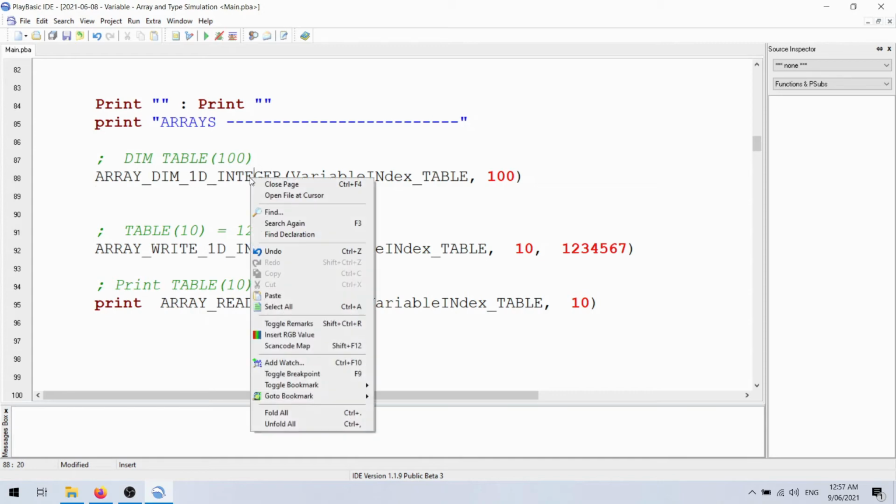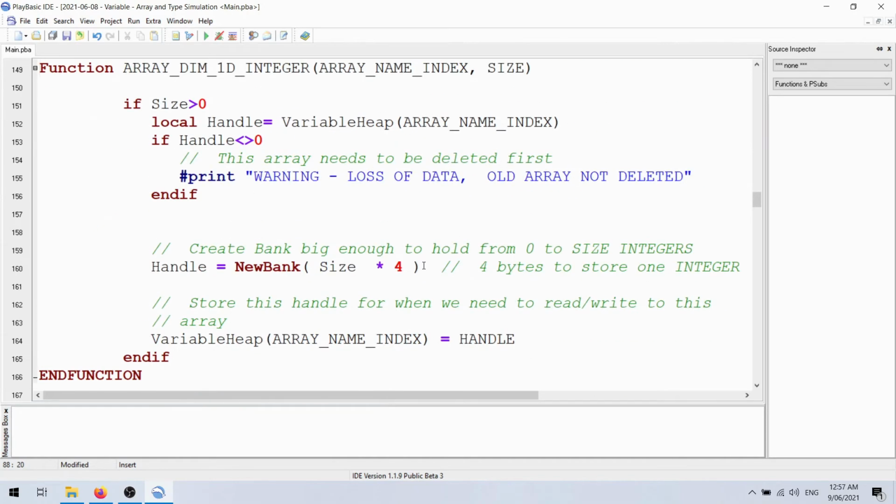If we have a look at the dim array, we're checking, is the size legal? Do you have something already allocated? Are you empty, in other words? If you are, we should delete the data inside that. I think I've mentioned this stuff before in other examples. A lot of the scripting stuff we've been talking about lately does exactly the same stuff.